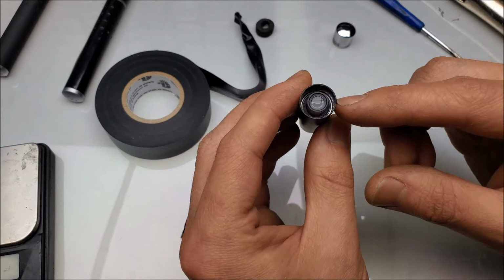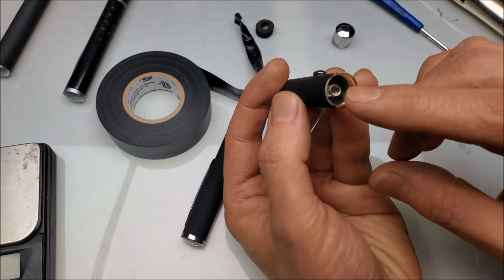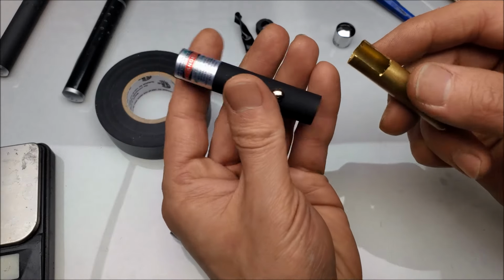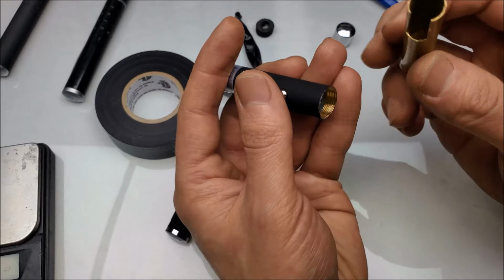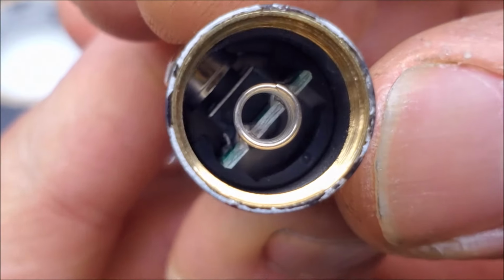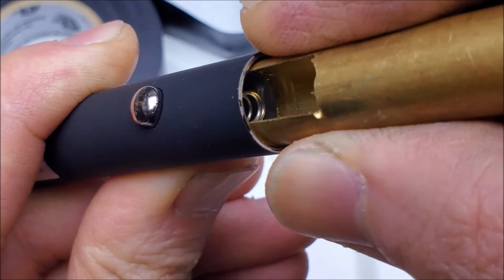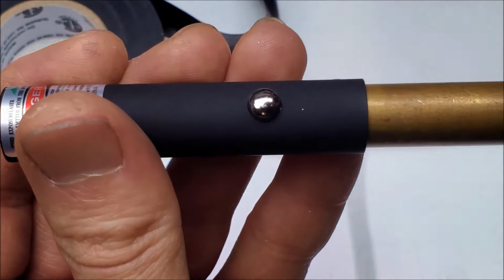So to get the actual module out of these, I like to go at it from two ways. First, I'll go at it from the battery negative contact point. I have this little piece that I put in the back of the tube, and it has this cutout right here. So when I slide it forward like this, there's room for the button to drop in. And there's a little black piece on the inside there that supports the PCB. And this is going to rest against that, and it's going to push it through this way up to a certain point, just like this, and forward.